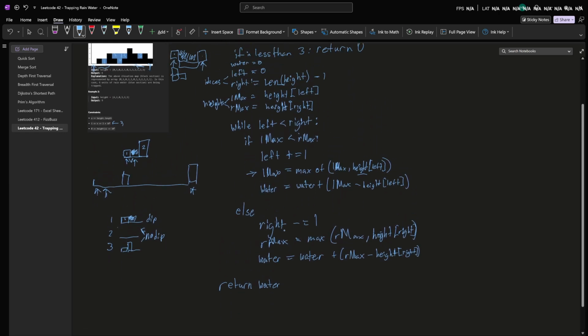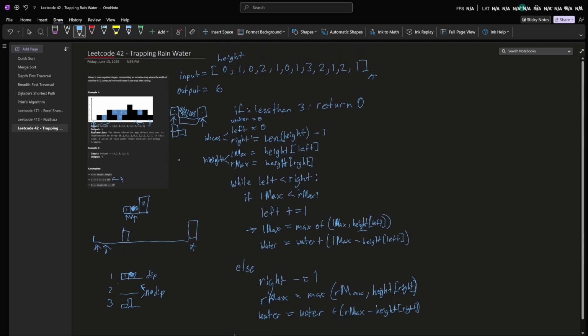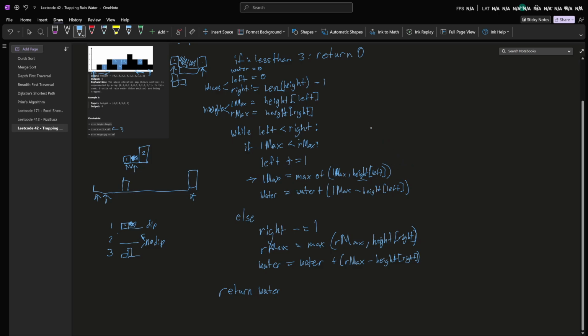This algorithm, if you put it into actual code, should work regardless. And basically all we're doing is in this if statement, we are finding out whether there exists a dip or not, because there exists a height to the right.